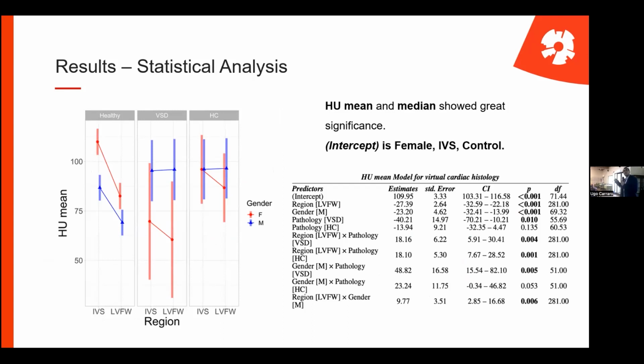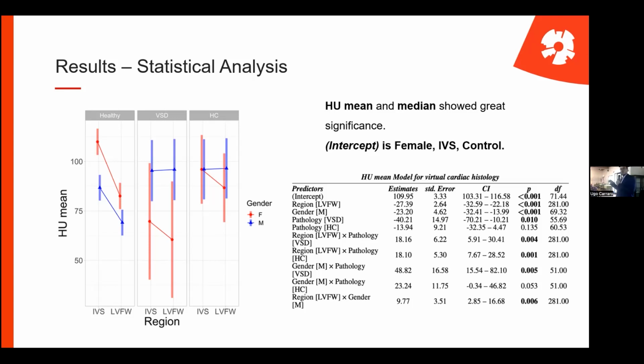If we look at the healthy chart, we can see that there's a great difference between female and male densitometric measurements. But also there's a huge difference among the two regions. So this is the first result of our baseline model. We have to take into account these differences when we describe and compare the model with the pathological cases.